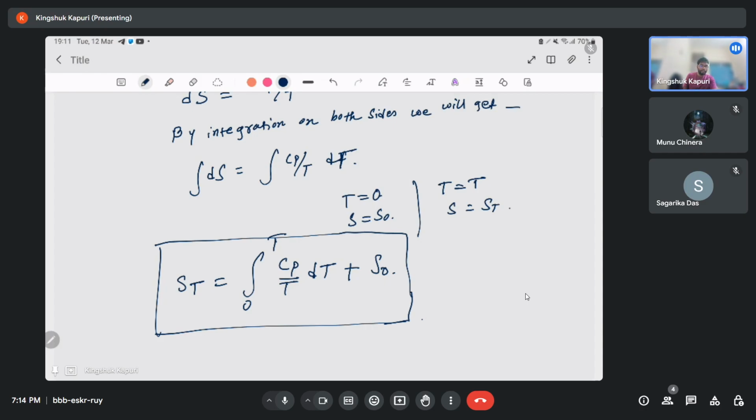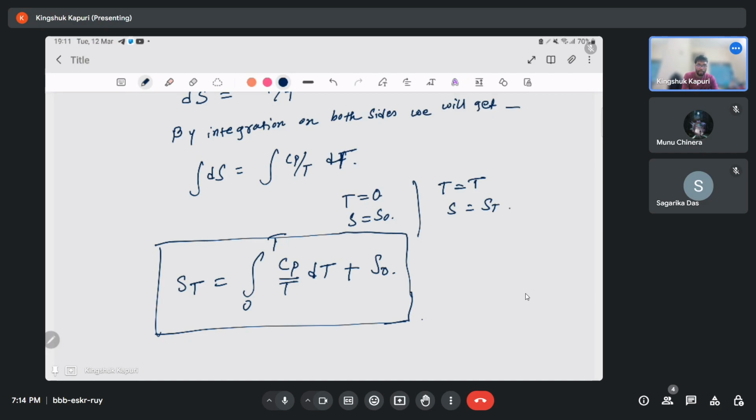And we also know one thing, that from the third law of thermodynamics, the thermal entropy of any substance is zero at absolute zero temperature. Please do remember this. If you want to calculate the thermal entropy of a substance at absolute zero, that is 0 Kelvin, the entropy will be zero. So this equation tells us that we can calculate the thermal entropy of any substance provided we have the specific heat Cp of that substance.